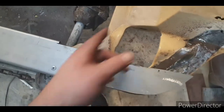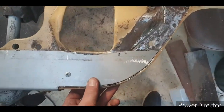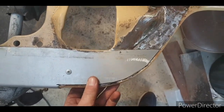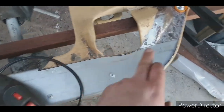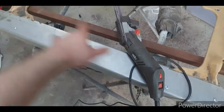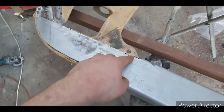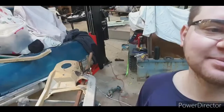Split it there. I'll chuck a piece of RHS under it when I cut the other side, so I know it's not going to bend out. So that's how it fits up there. You can just weld it in. So now I'm going to chuck a couple of tacks on here, get that into place. Got a piece of wood under it, keep it straight, clamp down, and then I'll cut through that. Before cutting through, chuck some tacks on it, take screws out.